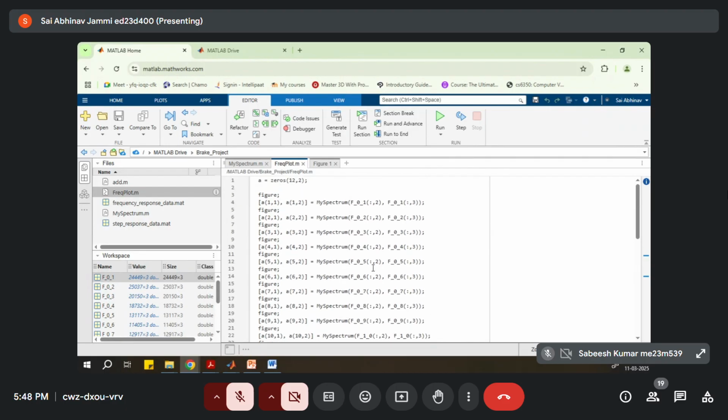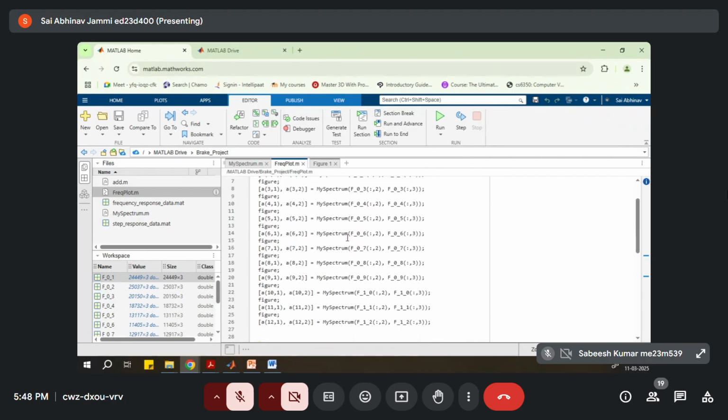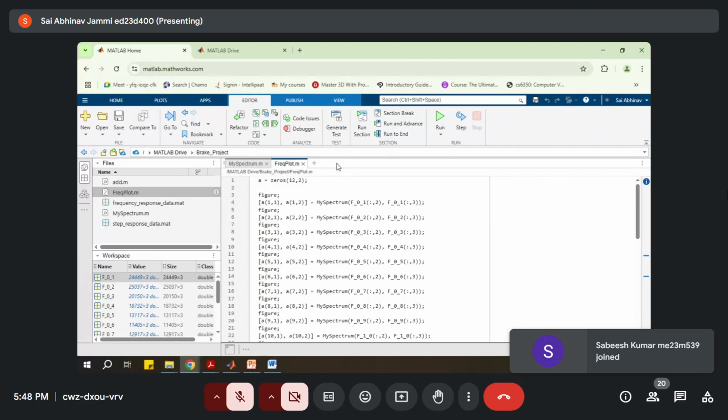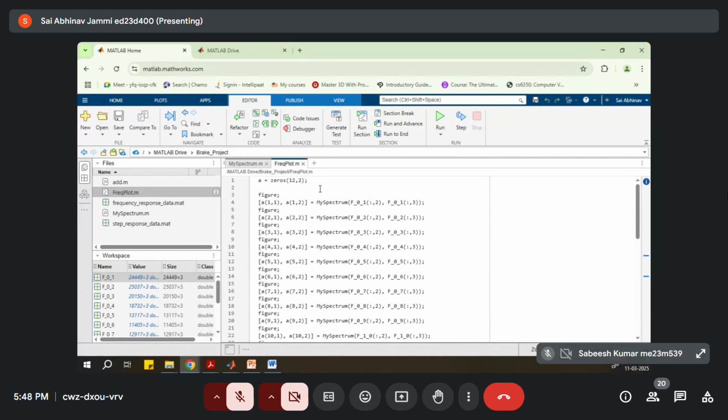Now for each step, I am plotting for 0.1, 0.2, 0.3, and so on. I am plotting my spectrum, right? With these input frequencies, for those specific frequencies. I'll run this and show you.